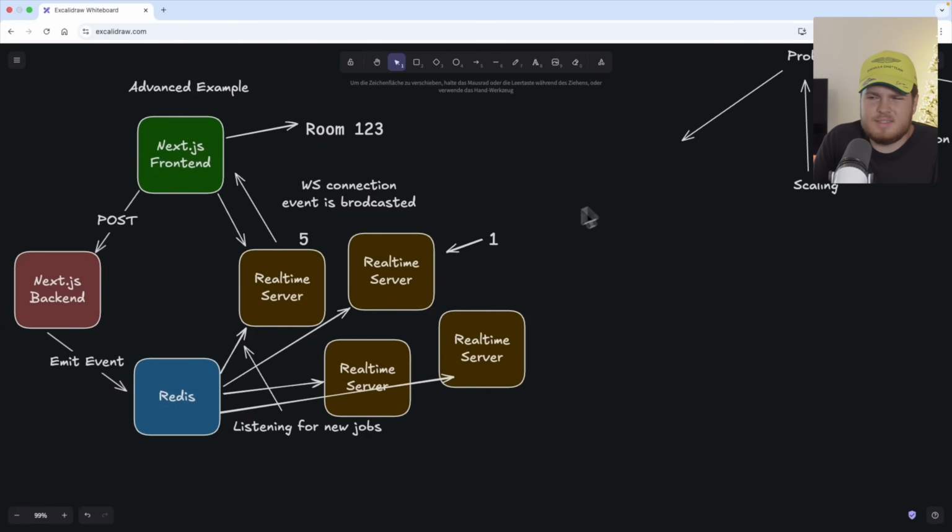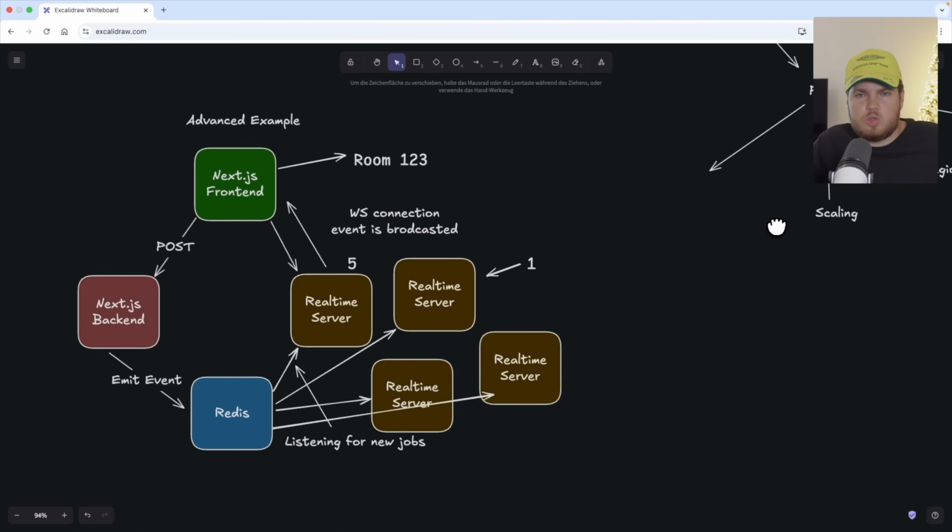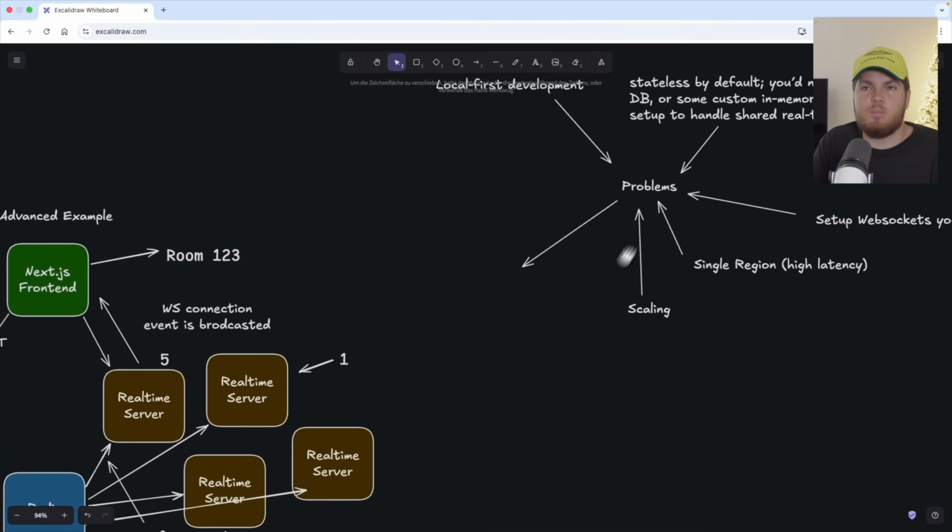Secondly, our servers are deployed to a single region. So in most cases, you will probably choose US East 2, for example. But let's imagine that you have users from India or Japan or from Germany. These users will encounter higher latency. You don't really want that. You want to have a solution which is distributed globally, pretty much on the edge. You want to use edge computing.